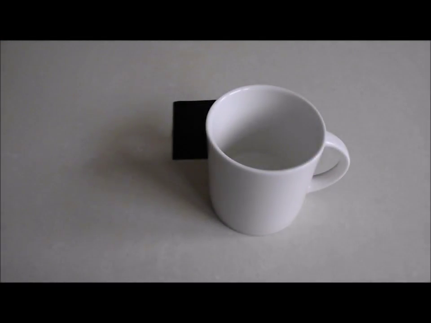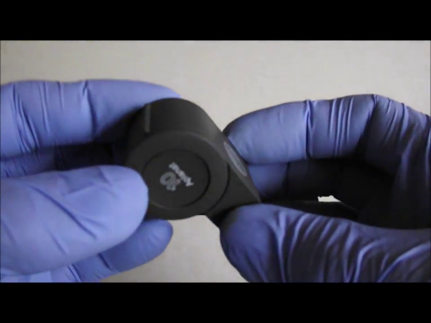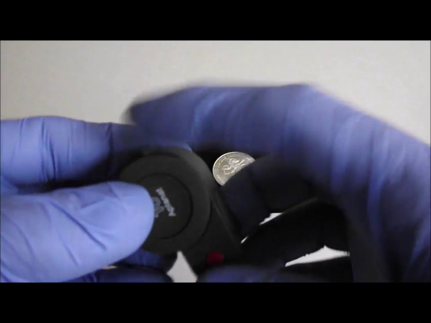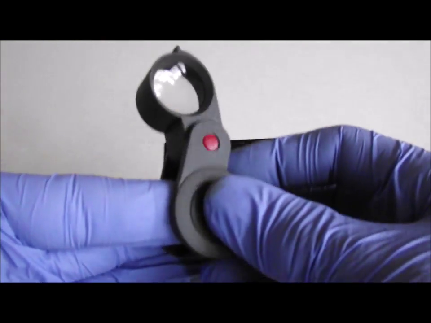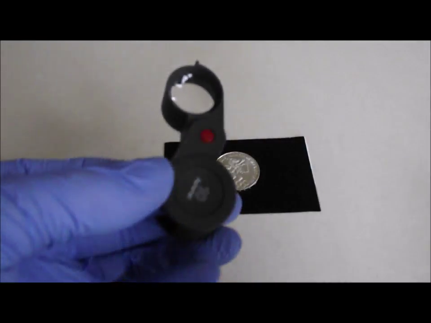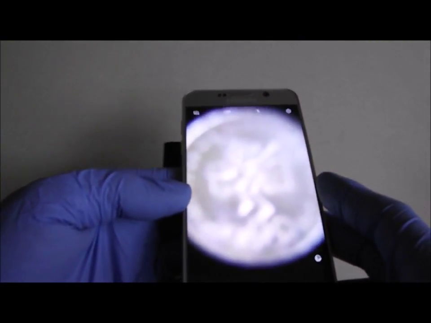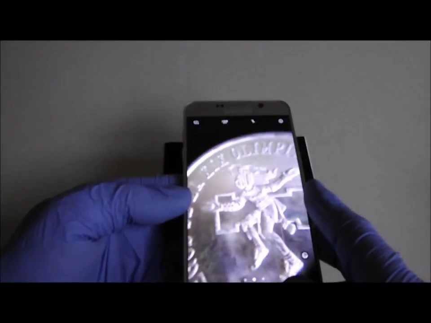Now, on to using a loupe with your camera. This is an Eschenbach ten times loupe and all I do is put my finger through there to secure it against the back of the phone, line up the loupe with the camera lens, and centralize it over the camera. You can get in on your coin if you've got steady hands, unlike me, and get a nice picture.